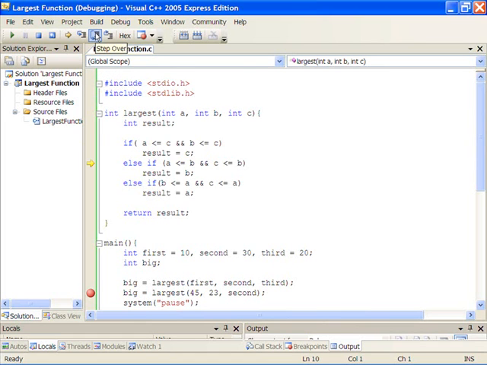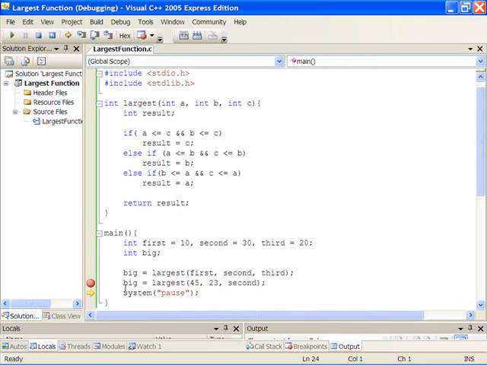Well, that's not going to be true, and the next one's not going to be true, but the third one is. So we will return result, which has the original value of A, which is 45. So as we go back to the caller, big now has 45 in it.